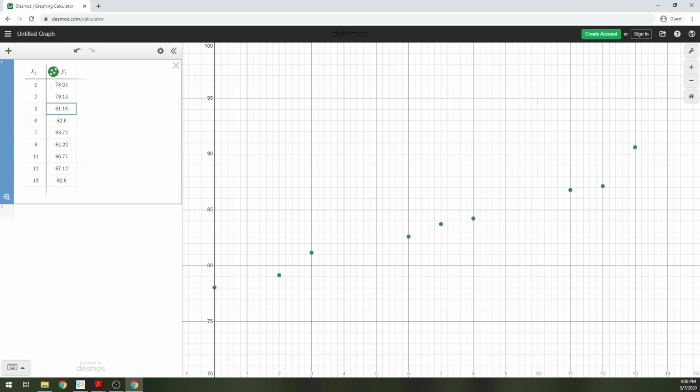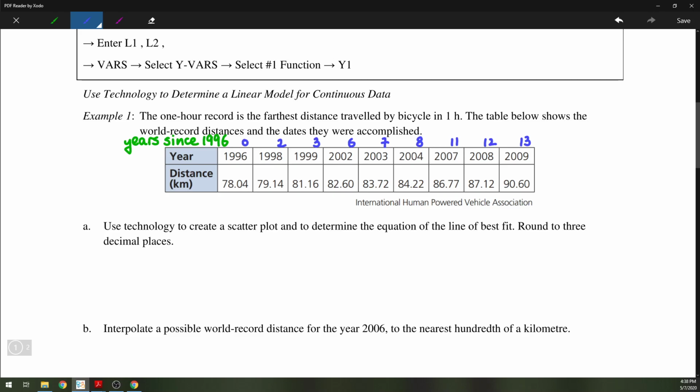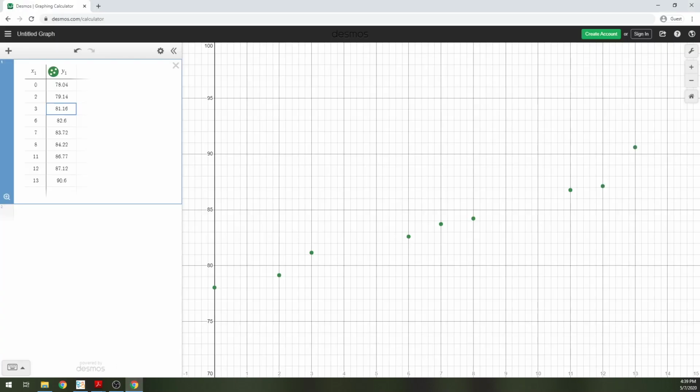Okay, so now, if you look at the notes, it says to use technology to create a scatter plot, which is what we have done, and then we're going to determine the equation of the line of best fit. So what Desmos, and what used to be the graphing calculator, allows us to do is to find the true line of best fit. Whereas before in some science experiment, you would plot, let's say, distance over time, and then draw by hand a line of best fit. But there's a systematic way of finding the true line of best fit, and that's what the graphing calculator, or in this case Desmos, would do.